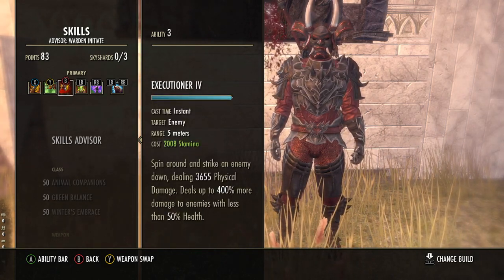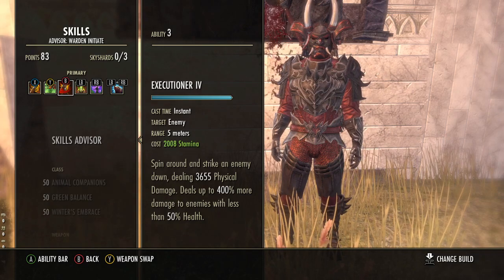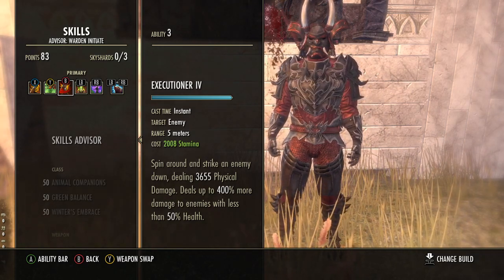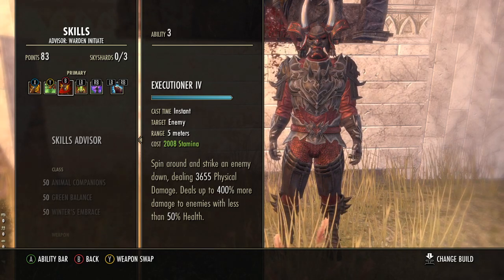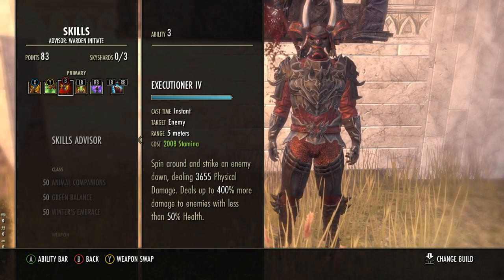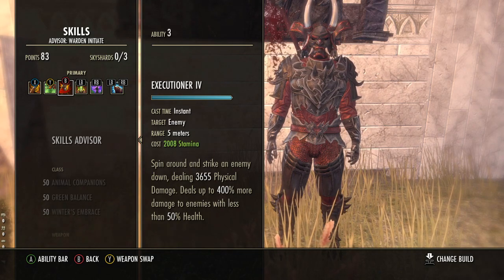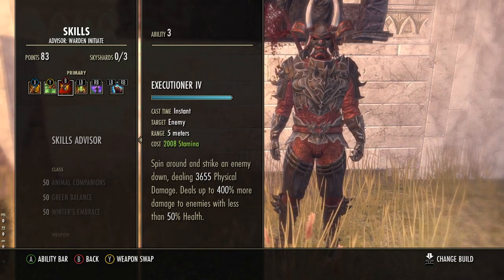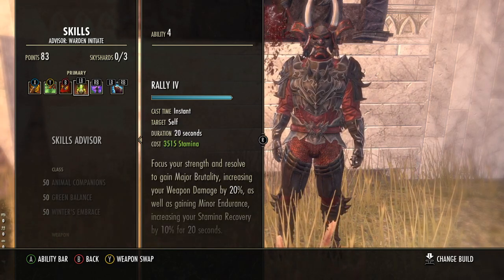Next up, we're running Executioner. Now, Executioner deals more damage to enemies with less than 50% health. This is our main finisher, so when you do a lot of damage, you finish them off with Executioner just so they can't get back up. This is your execute, as it says in the name, so it's really handy to use this when they're below 50% health.